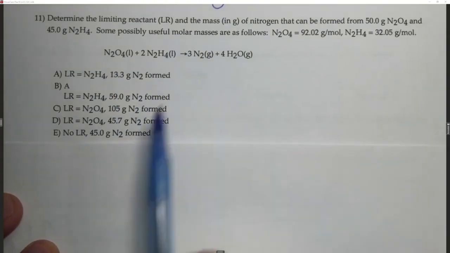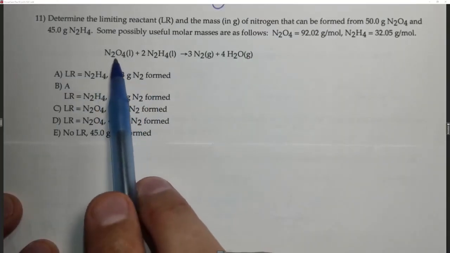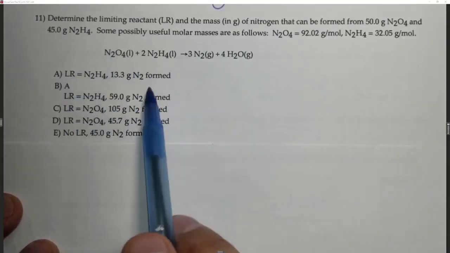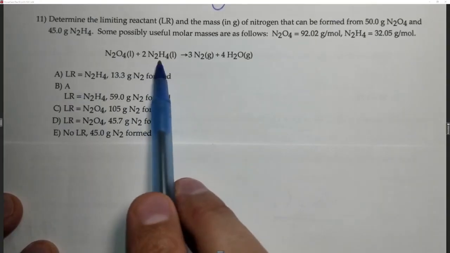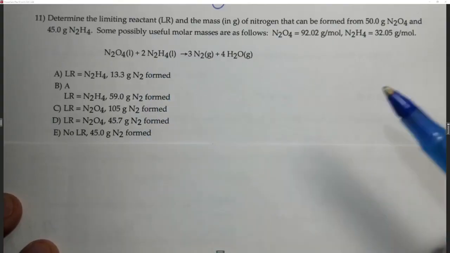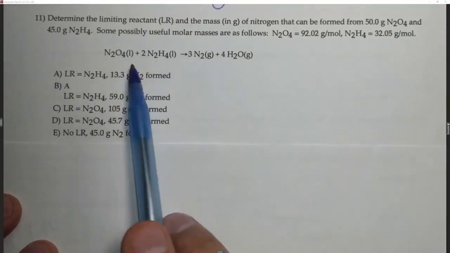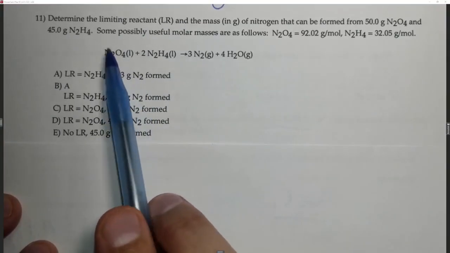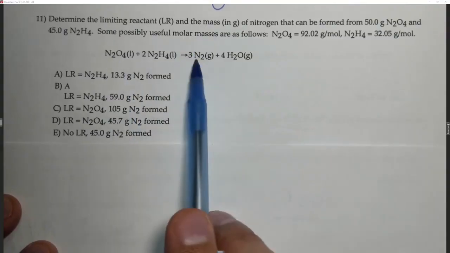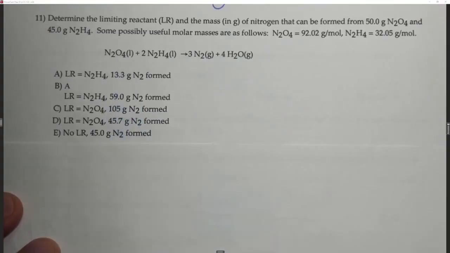Well, this is a limiting reagent problem. What we're essentially doing in a limiting reagent problem is we're figuring out how much N2 we can make with all of this and how much N2 we can make with all of this. And whichever amount of N2 is less is how much we actually make. Why? Because let's say this one gives us less N2. Well, that means this is gone. If this is gone, we can't possibly make more N2. And please know, I'm totally making that up. I haven't solved it yet, so I don't know which one is the limiting reagent. I have to do the math.